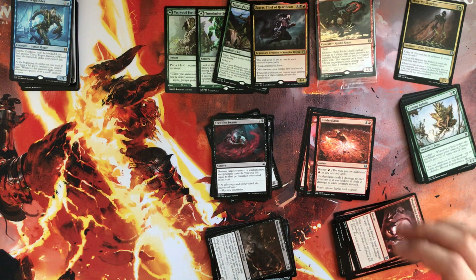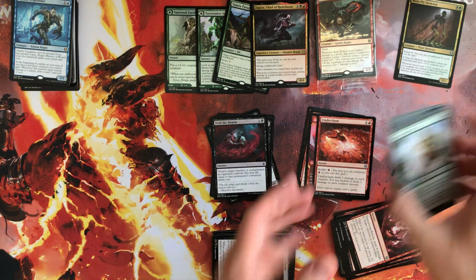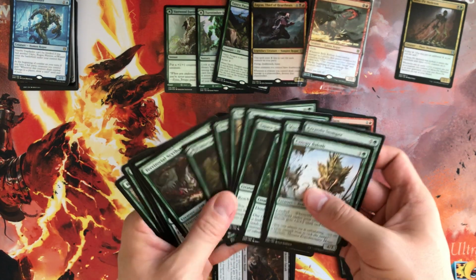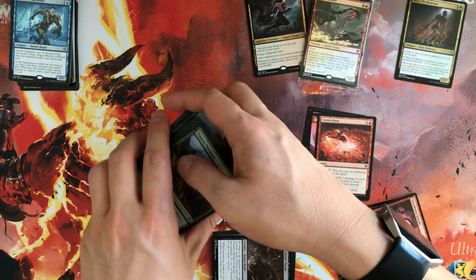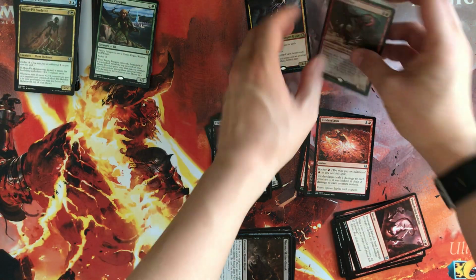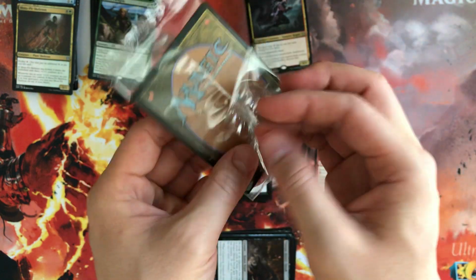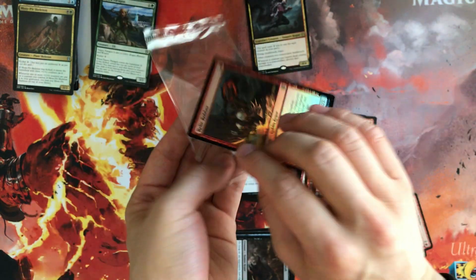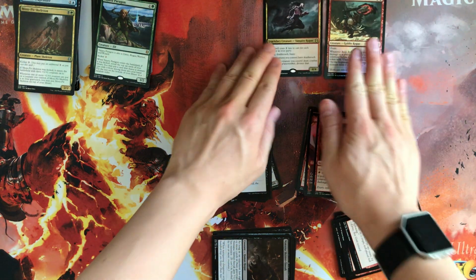Okay, so let's look at, or do I just want to go red-black? Okay, we'll do this. We'll go red-black and see if there's any holes, and maybe we'll try to fill those holes with green. Let's put that aside. I guess I'll go ahead and open this. Definitely playing those.